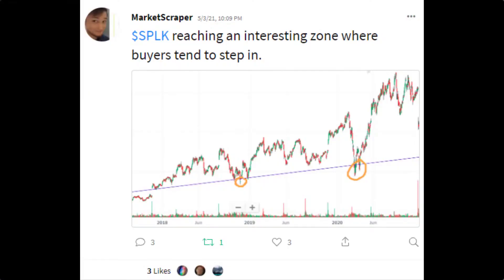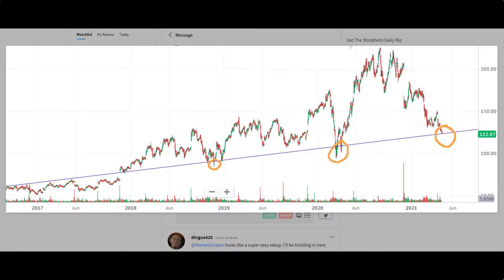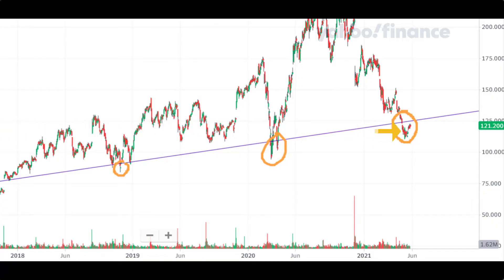I didn't know if Splunk was going to go down further. I posted a screenshot on StockTwits — if you're interested in following me there, you can. I saw this area and thought it was interesting to buy Splunk, but I could tell we might go even further down and wasn't sure how far. So I bought Splunk for $118.26, but stocks can consolidate for a while and take time to turn around. So right then and there, after buying Splunk for around $118, I sold a covered call with a strike of $124 expiring that Friday.